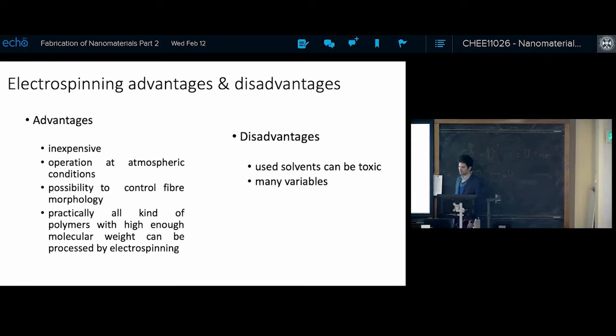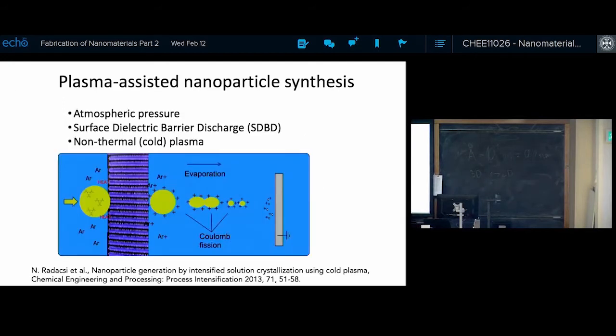So I want to talk about a different technique, which I already mentioned, which is plasma. And actually this is exactly what I was told when I started my PhD a few years ago. My supervisor showed me something like this, but it was in a laboratory setting, and told me, Norbert, we have a problem. This works fine. We can make nanoparticles, but the deposition rate is very low because it's in a volume. It's called a volume plasma. So most of the aerosol doesn't even see the plasma.